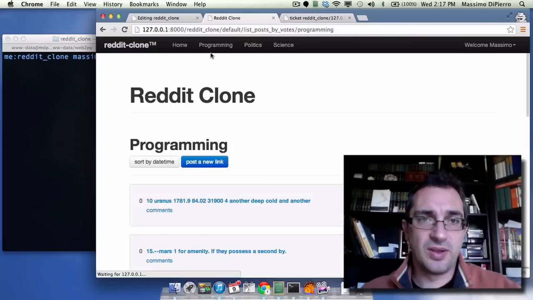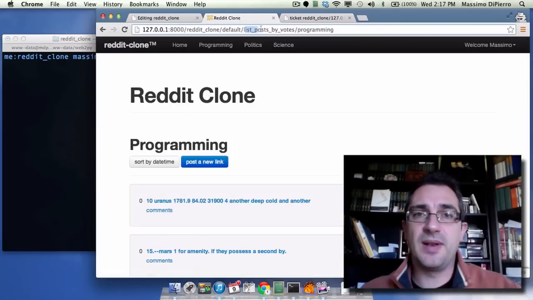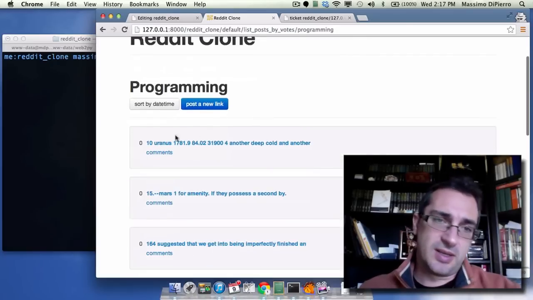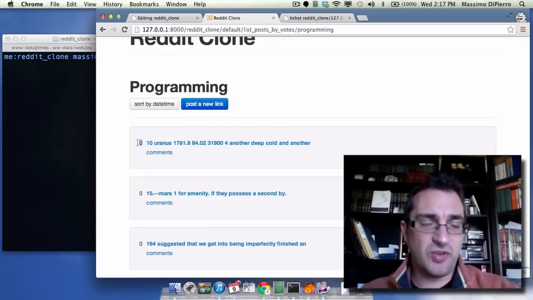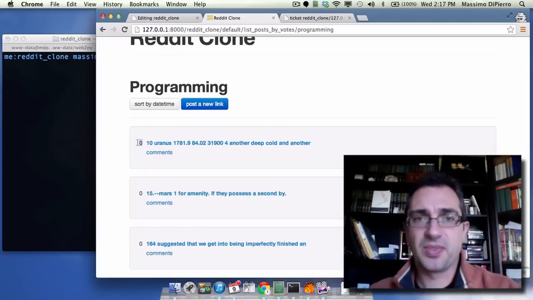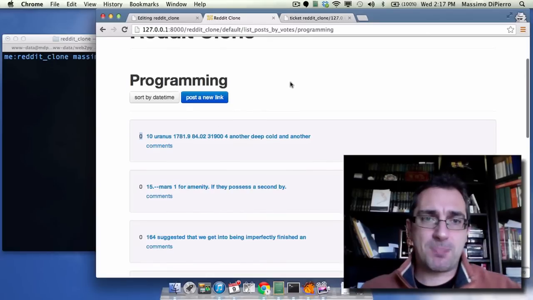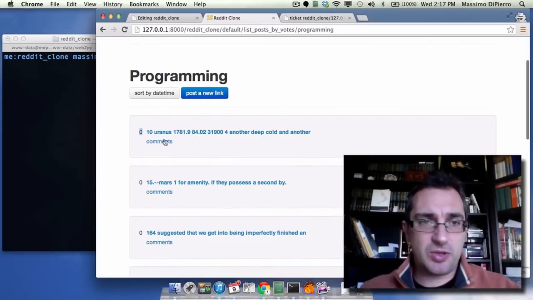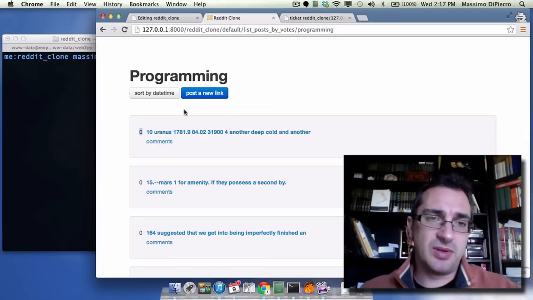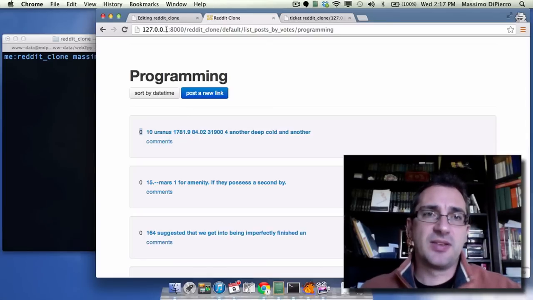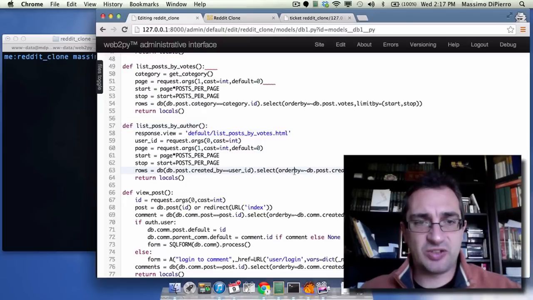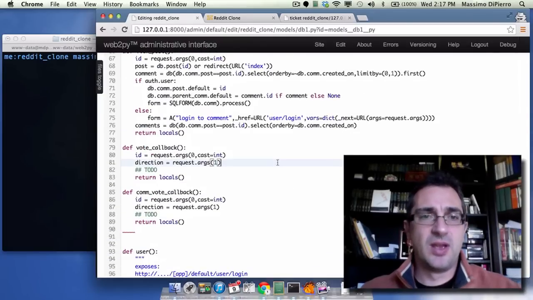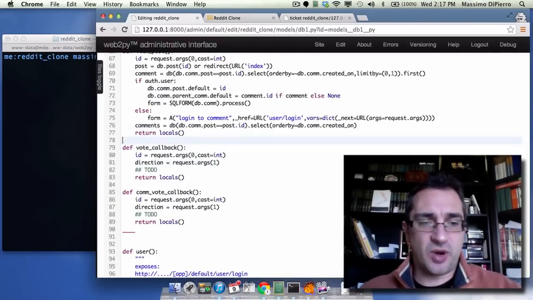Let's do it for the list page. So here we display the votes, and we want to have buttons to vote something up or something down. And well, one way to do that would be to add some buttons that communicate with the server via AJAX. So let's see how we could implement the callback, and then we implement the JavaScript which is required to do it. Okay, so how would this work?